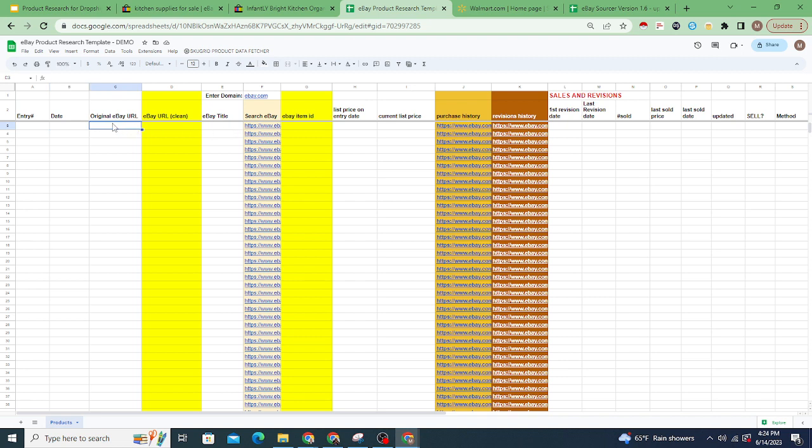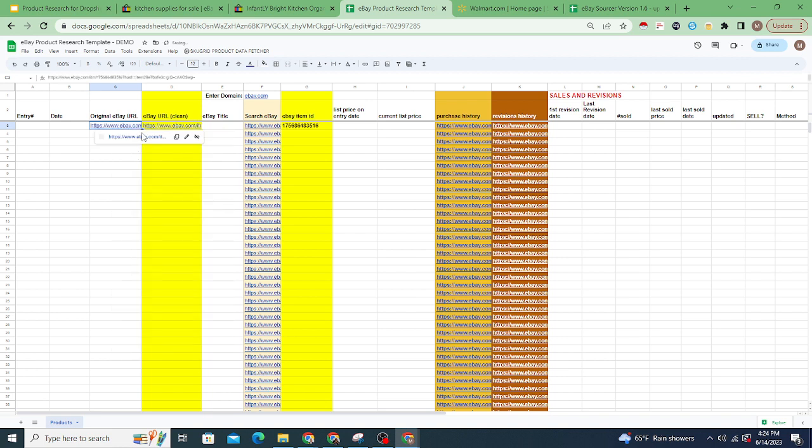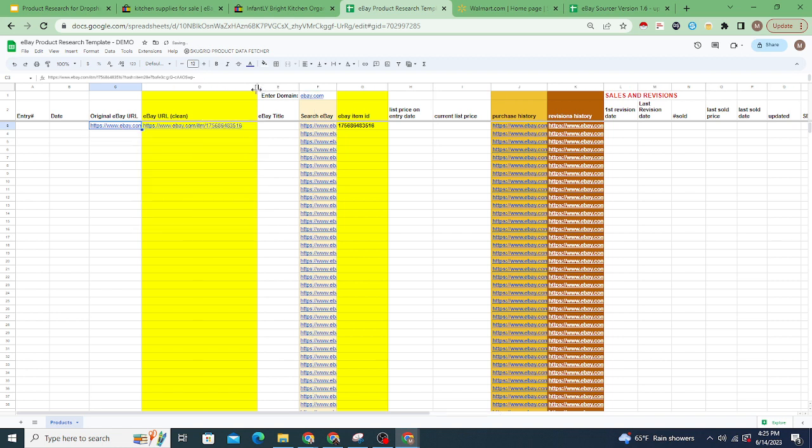All right, and I'm going to put that original eBay URL that I just copied from the product, and paste it here. And what this function will do, a function I entered directly in the spreadsheet so you can see it for yourself, it will basically clean that URL out, removing all of the extra symbols down to this form, and it will give you the eBay item ID over here.